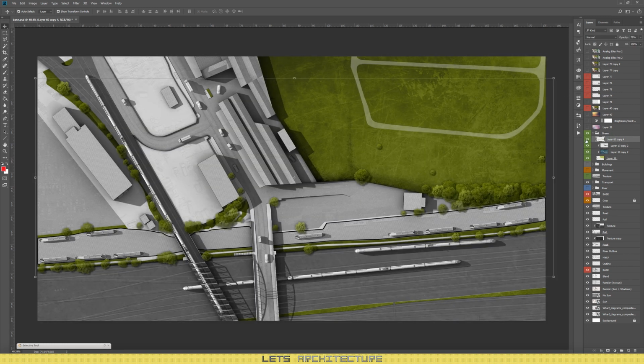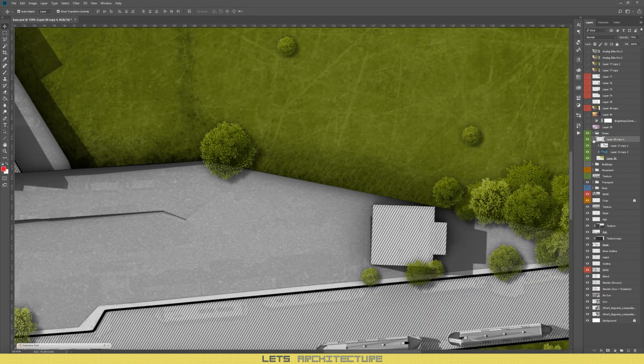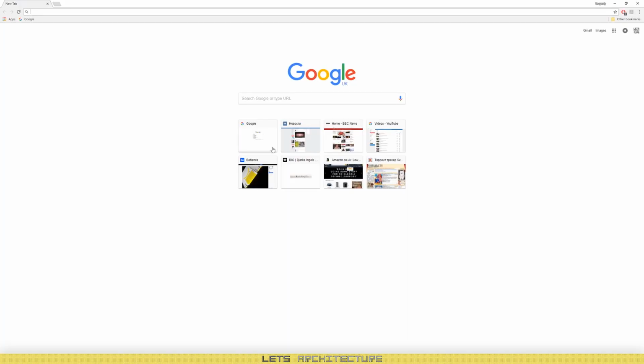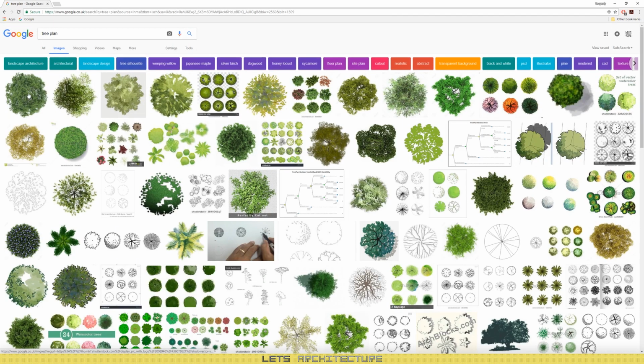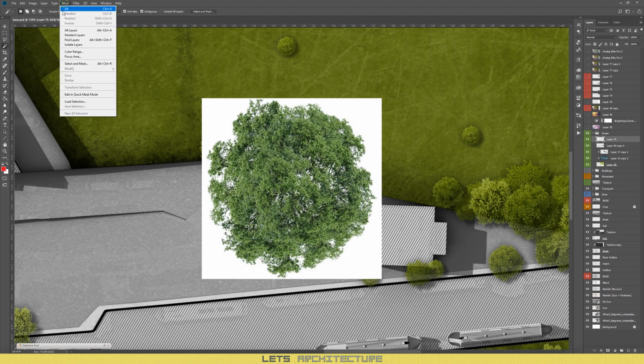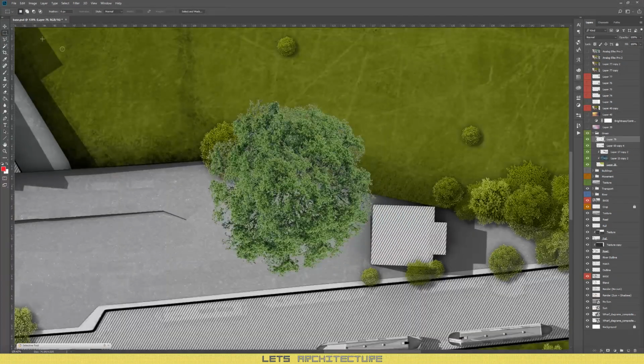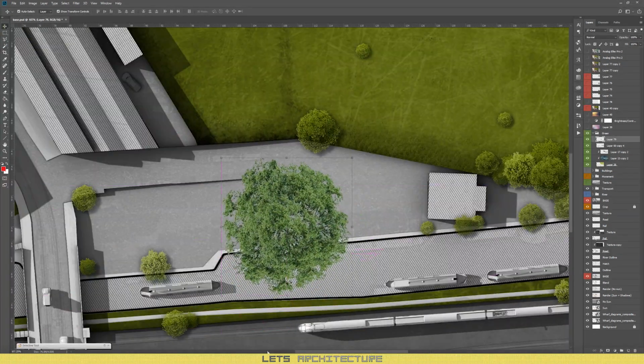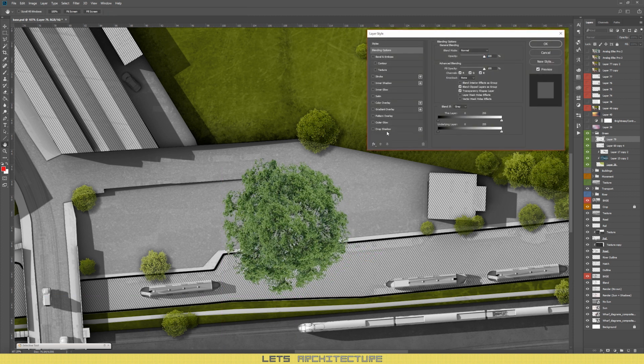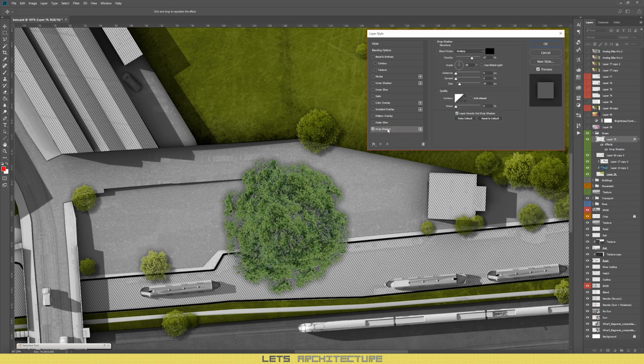And the last layer was these trees. For some reason I don't have the individual tree and how I did it, but I can show you now. You go on Google, get your tree plan image, delete the background so it's just a tree, and you double click the tree and click drop shadow, and then in here select a different angle.